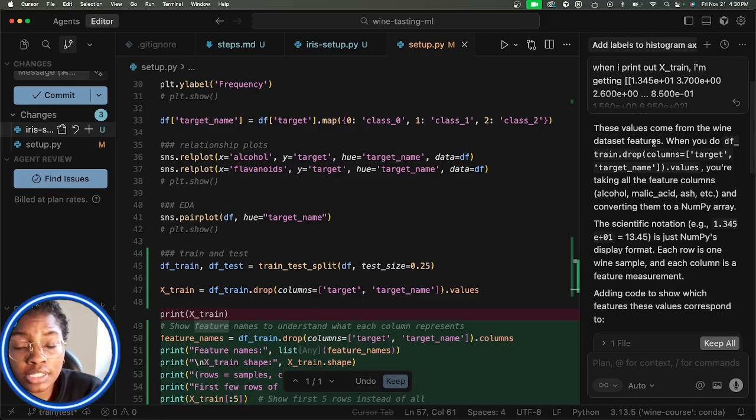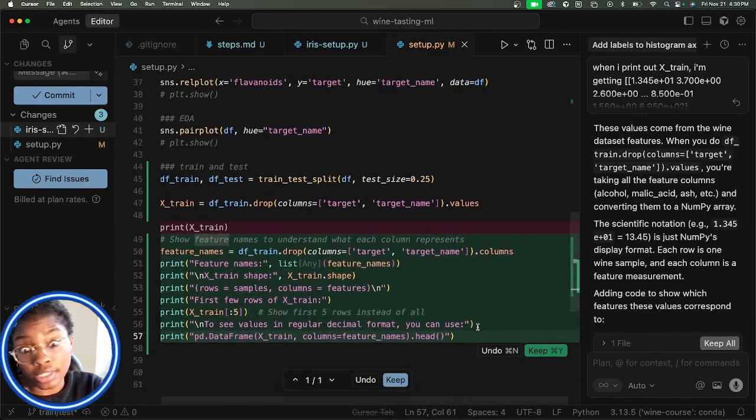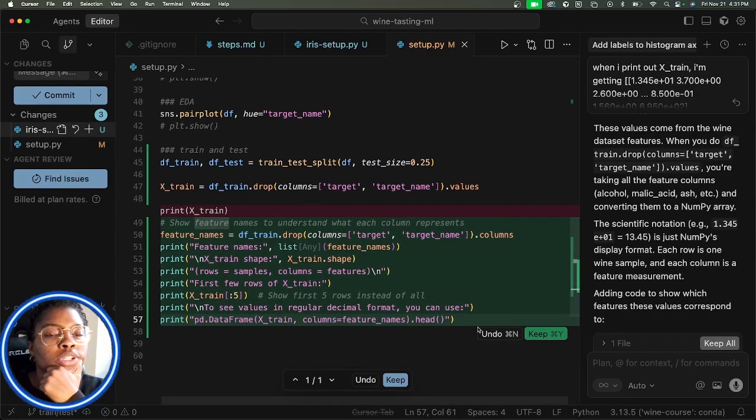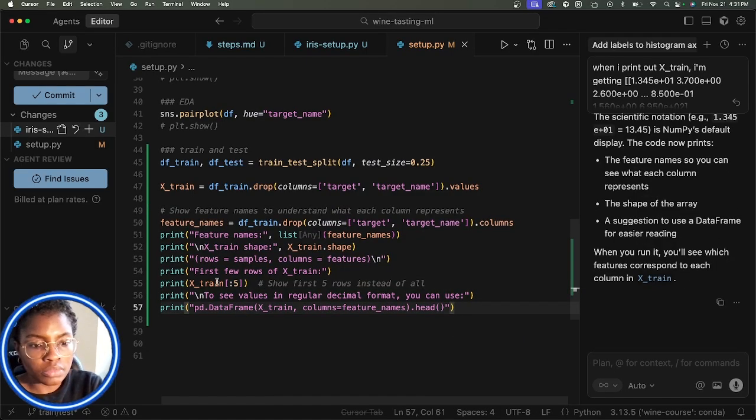That makes sense. And see, that's why we ask questions, and that's why you understand everything, because I could have just moved on and been like, okay, well, that's what it is, but if I'm gonna understand this, then I need to understand it. So basically it seems like it just changed the alcohol level to the scientific notation.